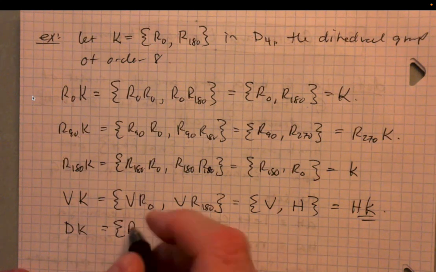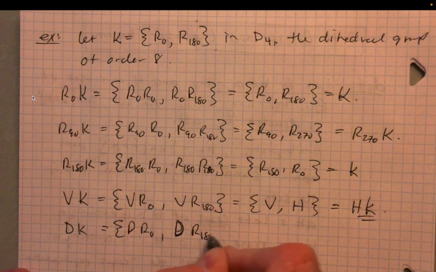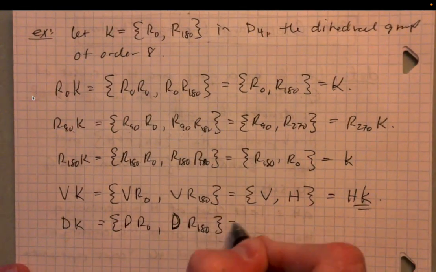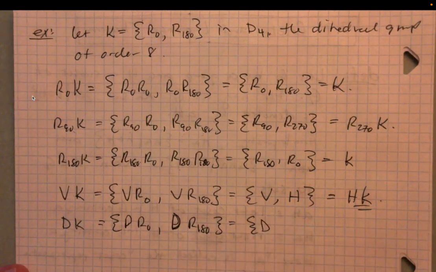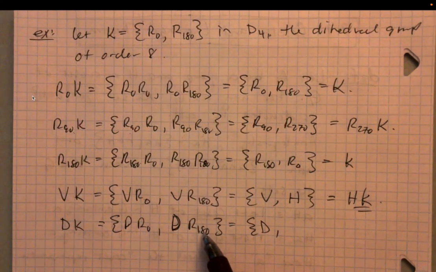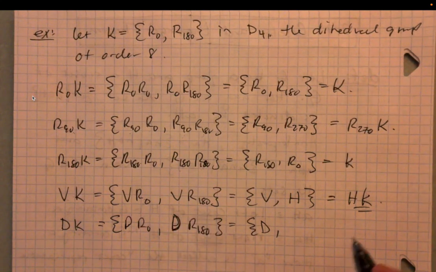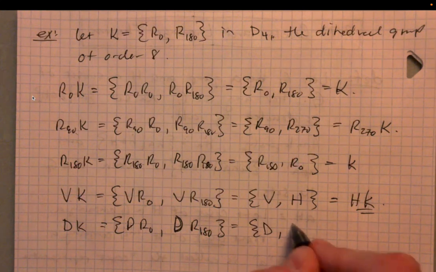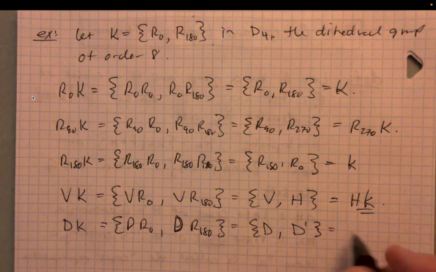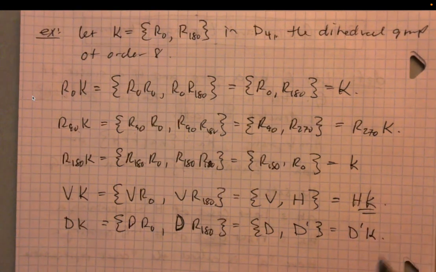Well, so that's D following R0 and then D following R180. Right, and so obviously you're going to get a D there. And what is this? Again, you may have to draw a picture. But imagine doing a 180-degree rotation followed by a diagonal flip, a flip on the main diagonal. If you draw a picture, you'll see that that's D prime. You may guess it, and you would be correct. This is equivalent to D prime.